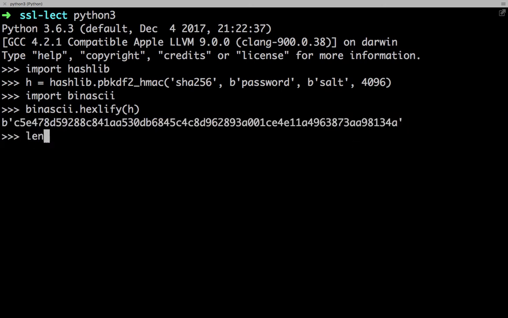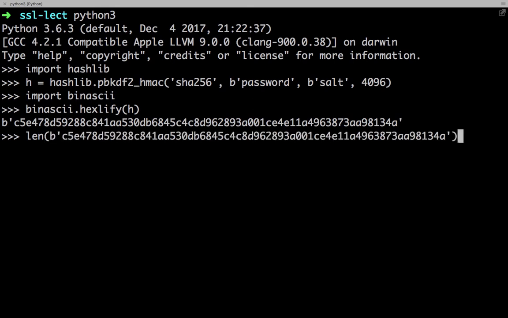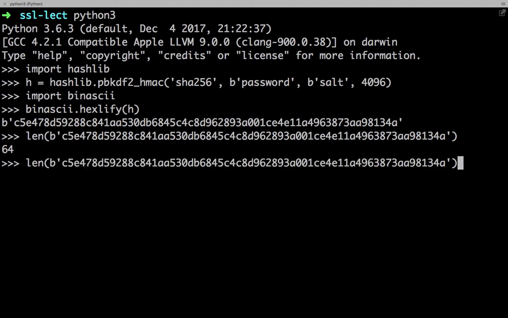If you don't believe me, we can see the length of this. The length of this is nothing but 64, right? 64 times 4, which is 256 bits. It is showing in characters, because it's a hexadecimal character, we have to multiply by 4. So the output is 256 bits. So we can take the first 128 bits from it, and the remaining you can throw away. Or you can divide them into two, a 128-bit key and a 128-bit IV. That's how OpenSSL is generating the key and IV from your password.